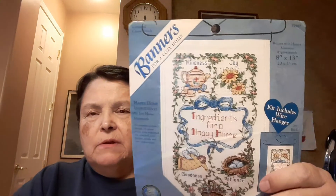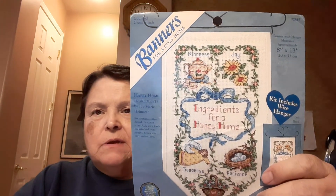The next giveaway is the Happy Home Kit. This is the kit I had already started — Ingredients for Happy Home. I bought a project bag for it and sorted the threads onto these lovely baby Puck thread drops, with the colors on the back. It also comes with instructions, a needle, and the fabric with a binding stitch on the edges — plus the metal hanger. The word to say was 'home.'